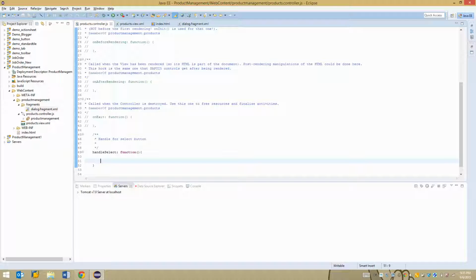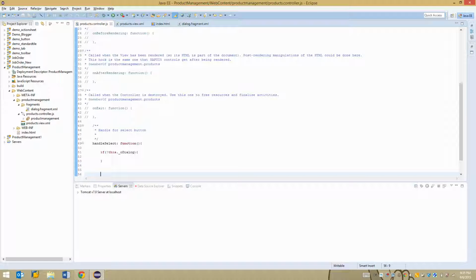Now each and every time we click the button, it will keep on instantiating the fragment, which will reduce the performance of our application. To avoid that, I'm going to instantiate the fragment only once. For that, I'm going to construct my fragment in a global variable. I'm making a check that if this._oDialog is not available, only then instantiate it. So this._oDialog is the variable in which I'm going to instantiate my fragment. I'm checking whether this has been defined or not, which means whether a value has been assigned a single time or not. If it is not assigned even a single time, only then instantiate and store the value. Otherwise, you do not instantiate it once again.